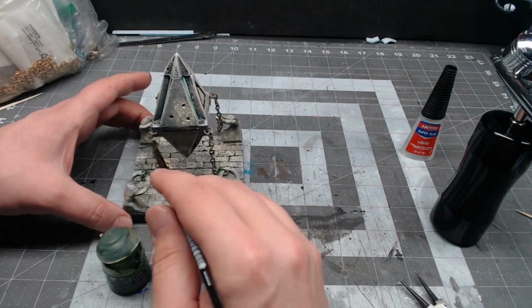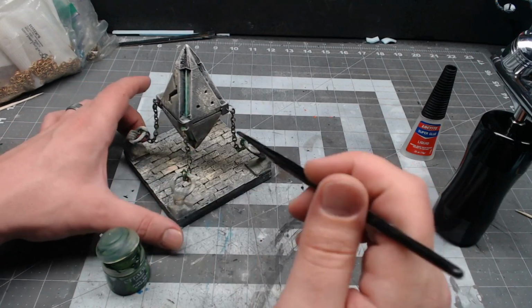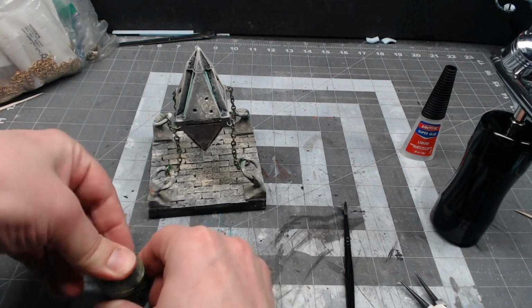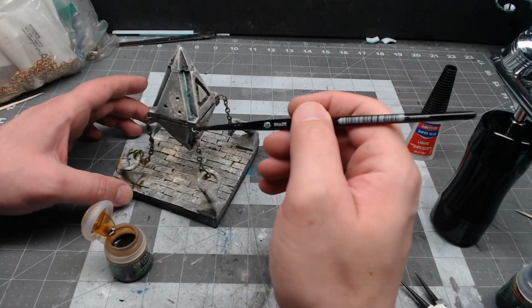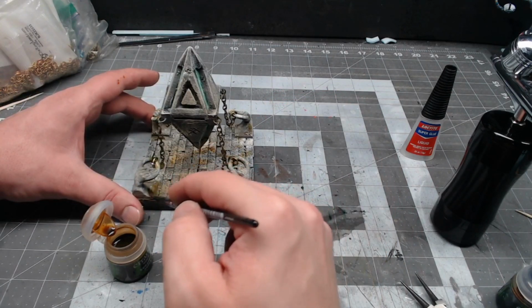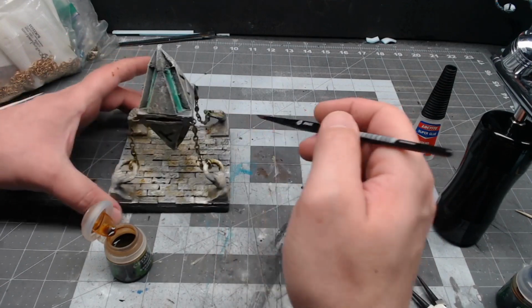To make those baking soda super glue blobs blend in, I'm just going to use a bunch of Citadel shaders. I put some of this green on there, kind of looks like copper corrosion really, but I mean, it works. Then a bit of sepia, whatever, the brown stuff. I just kind of put that all over, a little blotchy to add to the brown that was already sprayed on there.